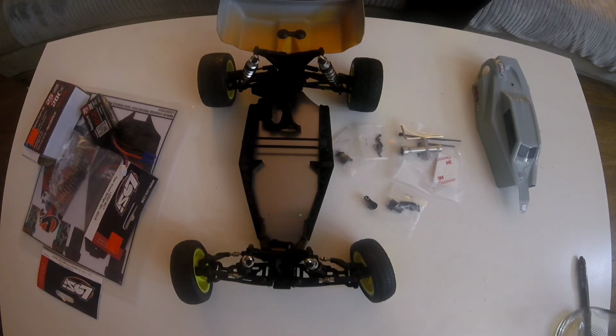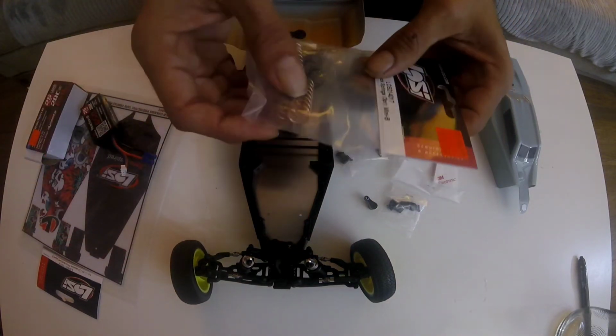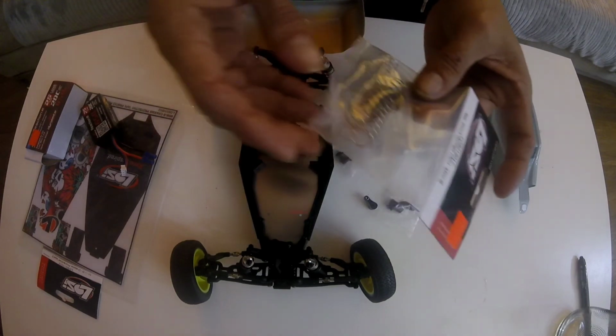I believe I saw a video of some Tamiya stuff that was actually quite good, the silver stuff, I guess. So let's see what happens. I got some springs already, so I saw some guys at my local track, they're already running the bronze or gold up there up front.